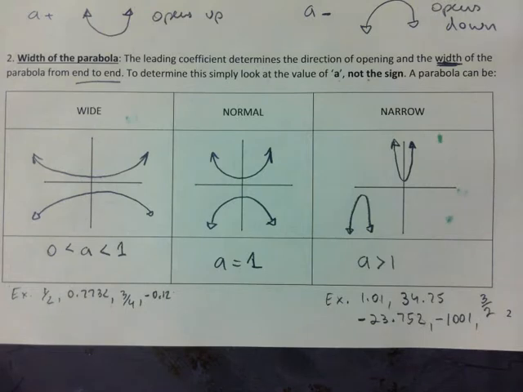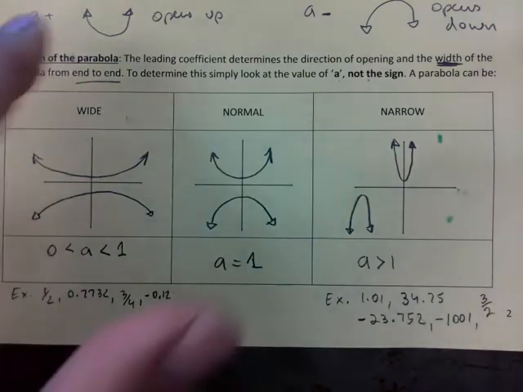Hold it, Mr. Dixon. So if I go back to the top, you gave us the 3 forms, right? If I can look at A, then I can make the same conclusion? Yes. As soon as you see A in any one of those forms, you can make this conclusion.